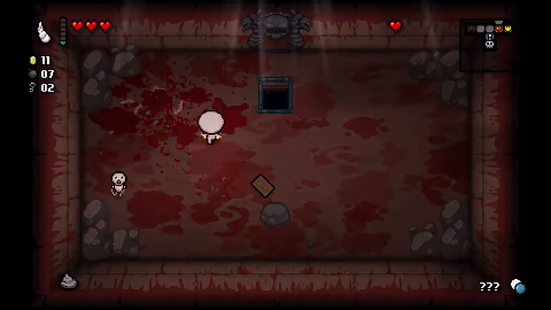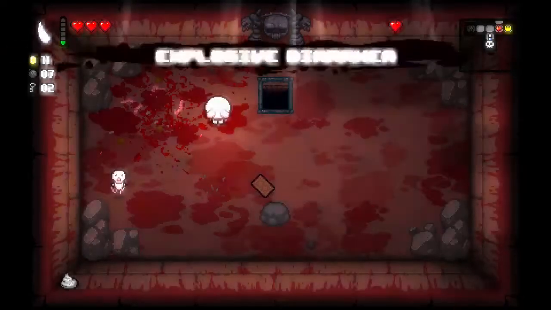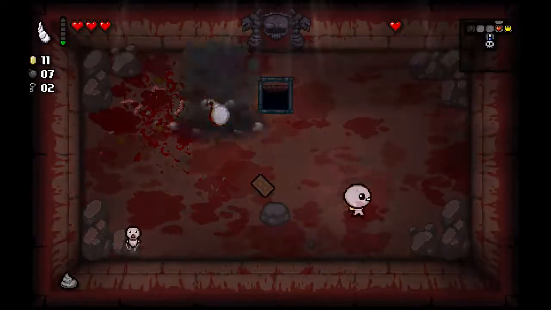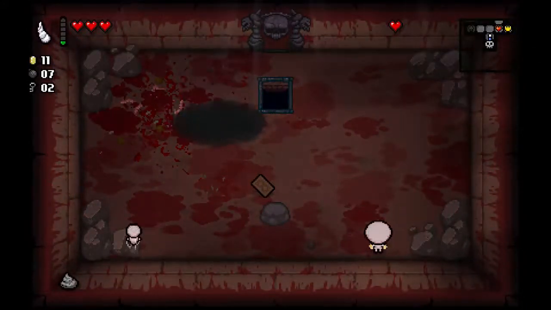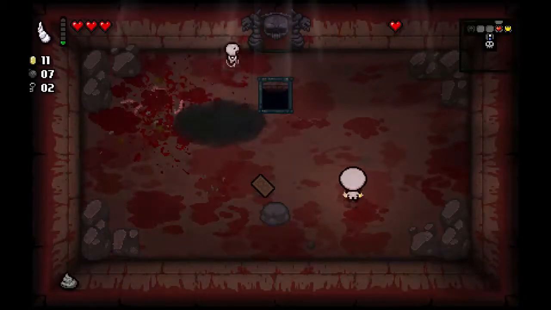Crazy. Alright, well, you can use your pill if you want to, see what the effects are. Could be good, could be bad. This one. Yep. Get out of there. Explosive diarrhea! Might want to check the other pill as well now. I mean, it's above you. It's through here.